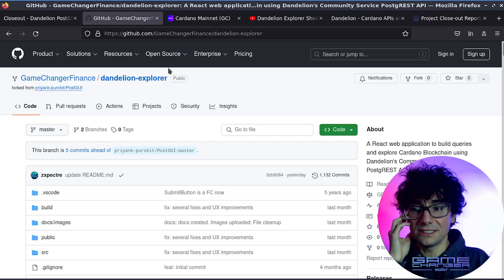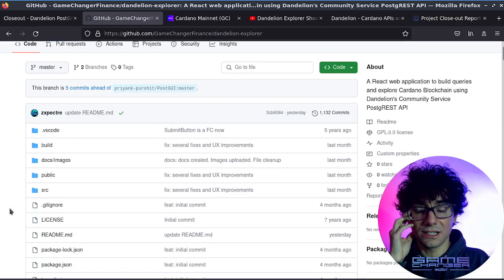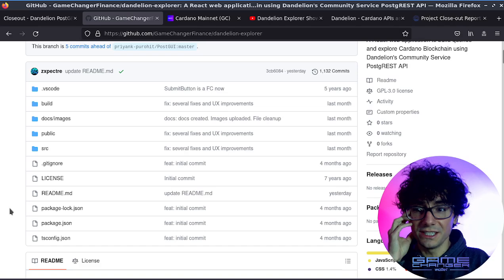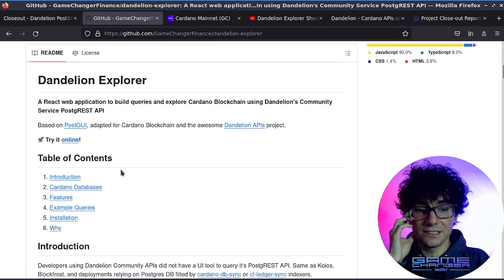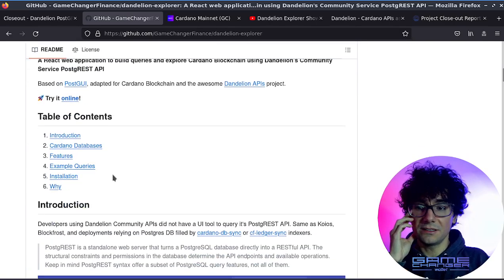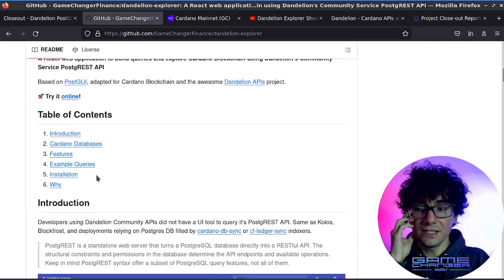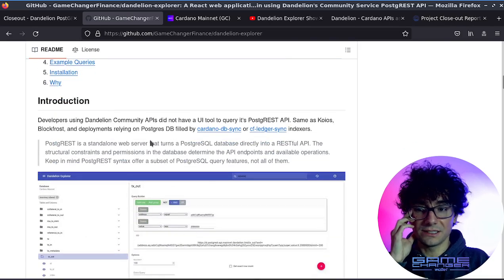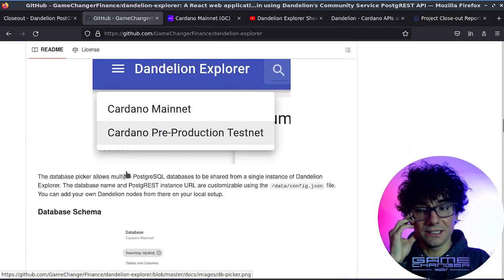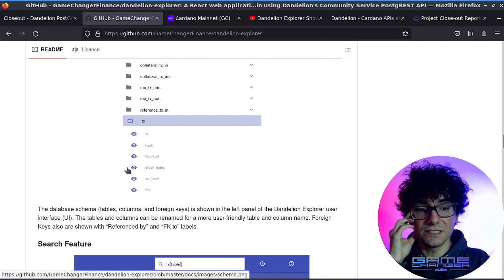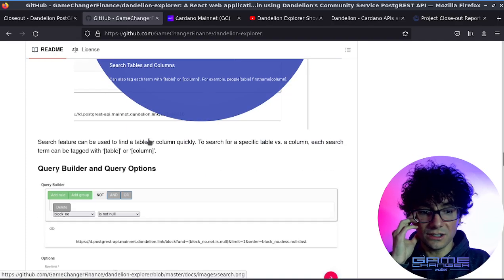The code of the tool is now online, it's on a GitHub repository, and it is open source. And we not only adapted the tool for Cardano, but we also created documentation around the tool, beyond the features and the new features of the tool.